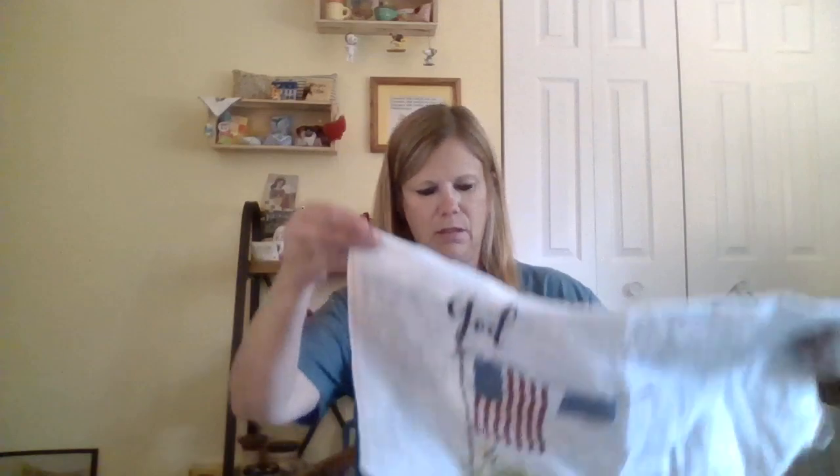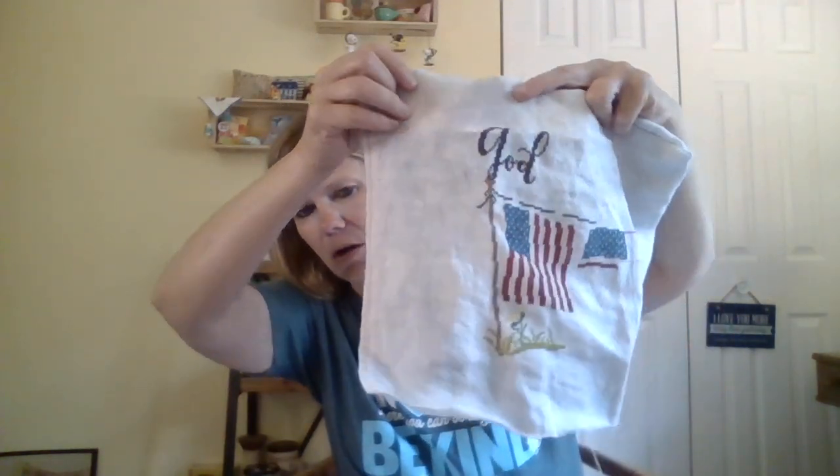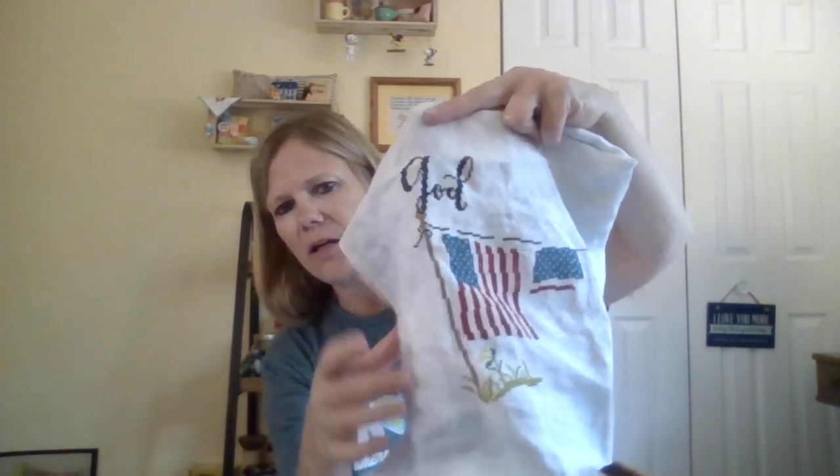I've been working on Hands-On Design's Memorial Day piece. I sat watching the Indy 500 while stitching this on the day before Memorial Day. I really like this piece — it's taking me longer than it should to get done. When I started working on it this year in 2023, I had the flag and flowers done. This year I finished the clothing line, started the words, and did this flag.